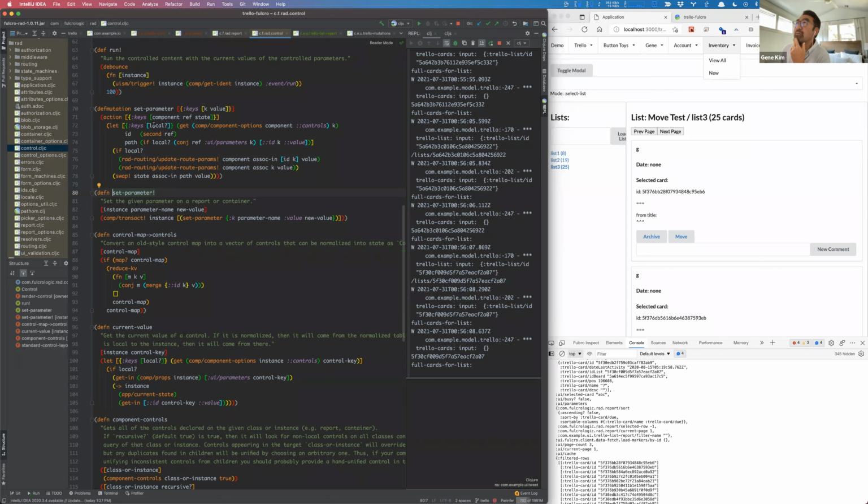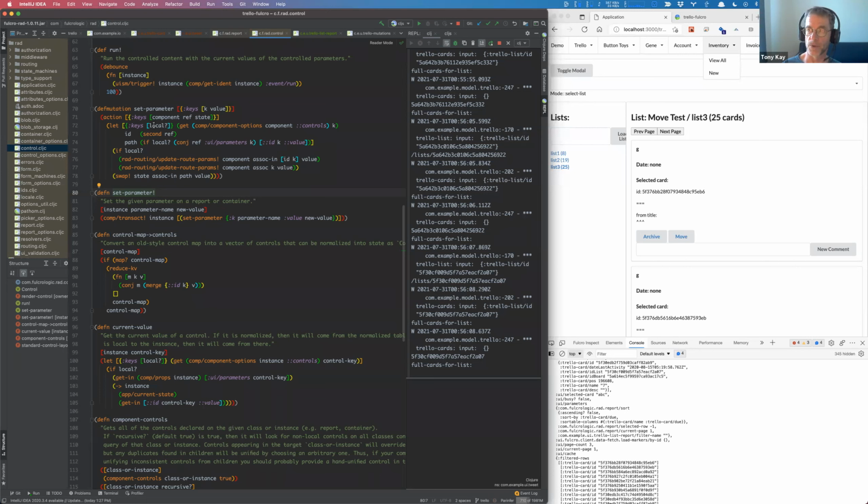Local. Help me understand what that is. So RAD supports the idea of embedding forms and reports inside of containers. And when you do that, it can push the controls that are non-local, in other words, shared among things, up to the container. When you say a control is local, it's only available to that particular form or report and will stay with it if it's embedded in other things.